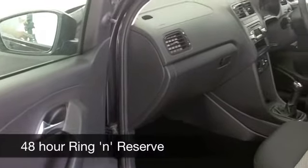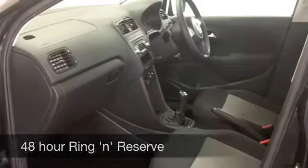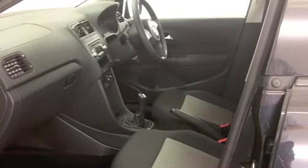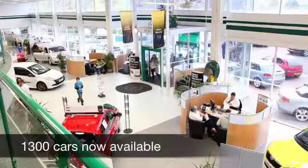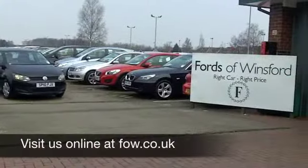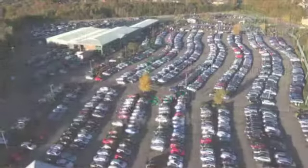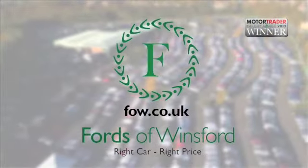It's going to deliver about 50 to around 62 miles to the gallon. If you want to part-exchange your existing car or need finance, no problem — after all, we are the original no-problem car supermarket. Come on down, book out the keys, have a test drive, and discover this great car for yourself at Fords of Winsford.